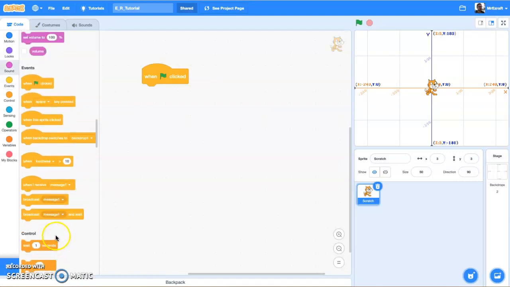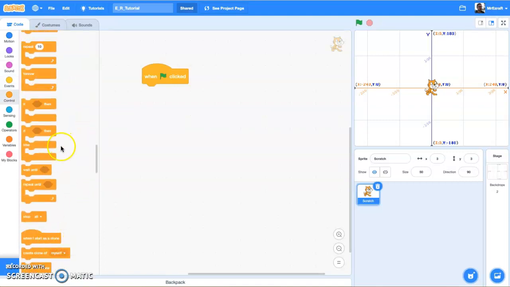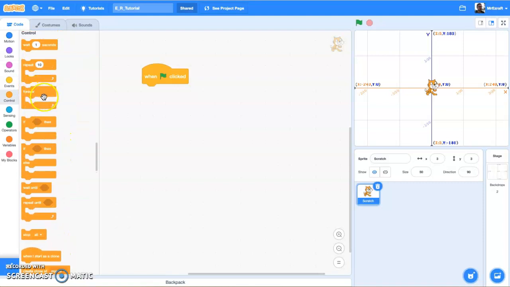And that's what we use a control block for. And we use the control block called forever. So it's basically a forever repeating loop of repeating whatever code is inside it. So we're going to grab this forever block and attach that little tooth there. Notice that a forever block has no bottom tooth. That's because you can't leave a forever loop. Once a forever loop is going, it goes forever. So if you don't want it to run forever, you probably don't want to use a forever block. In this case, we do.